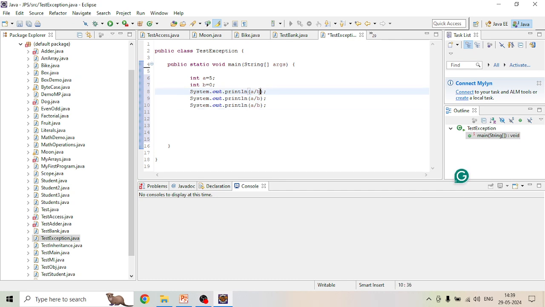Let us check: this is before exception and this is after exception.